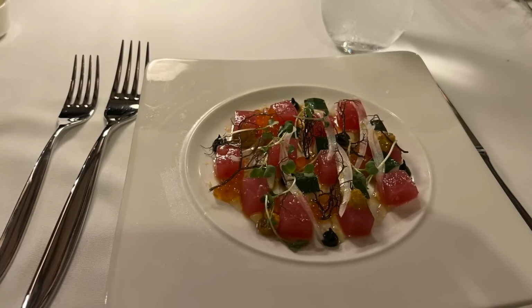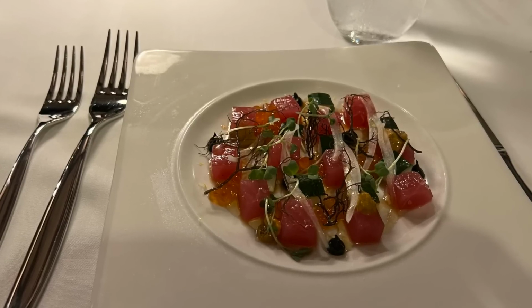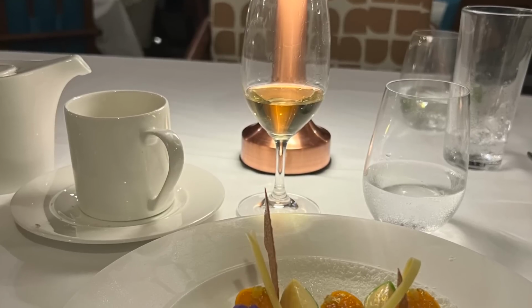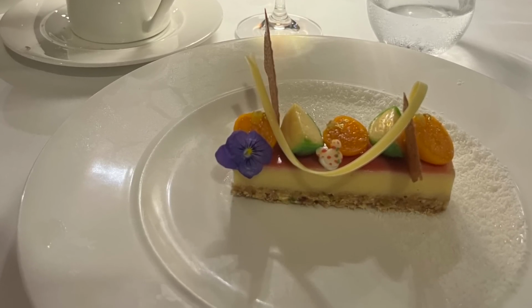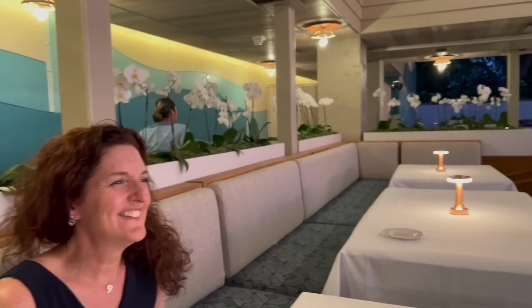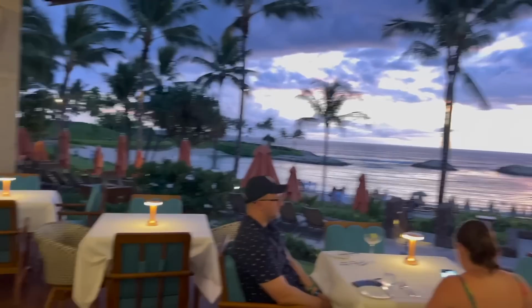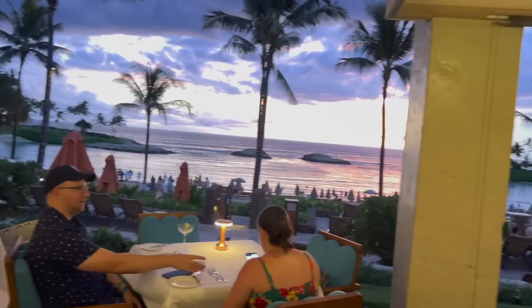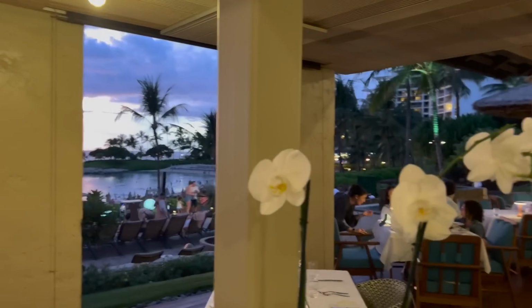We had 4 people helping with our table, and we had an extensive chat with either the manager or the sommelier. We never did ask his actual title. He used to work at the Four Seasons on Maui and was such a great resource about the Hawaiian Islands and his experience as a local, someone who's in the hospitality industry. It was an evening I will always remember, yes, because of the food and because of the wine, but mostly because of the cast members and of course because of the incredible setting.